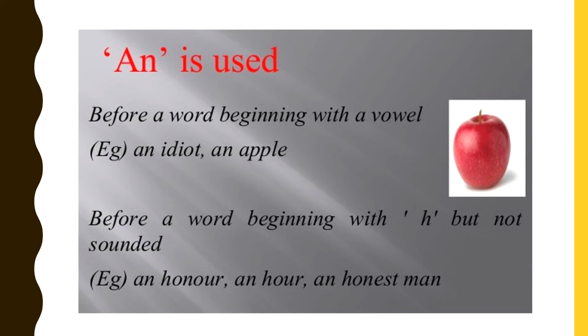So just like with the usage of article a, we have to see that the word should be beginning with a consonant sound. In the same way, when we focus on the usage of article an, we have to see that the word should be beginning with a vowel sound. Alright, let us move further.